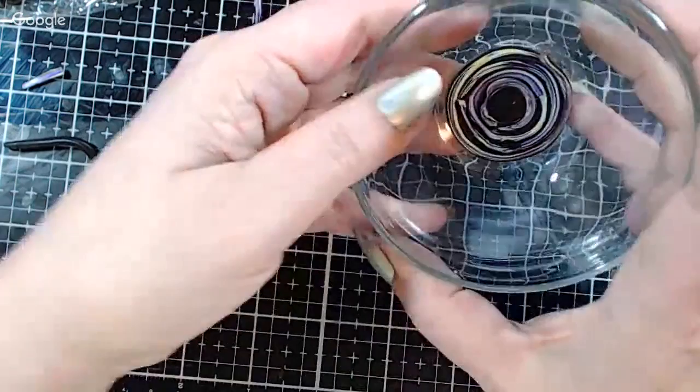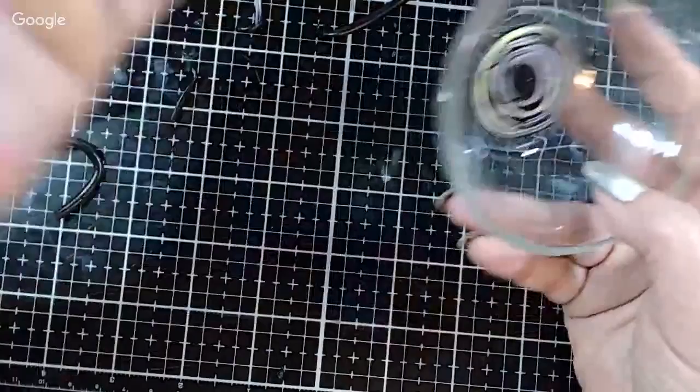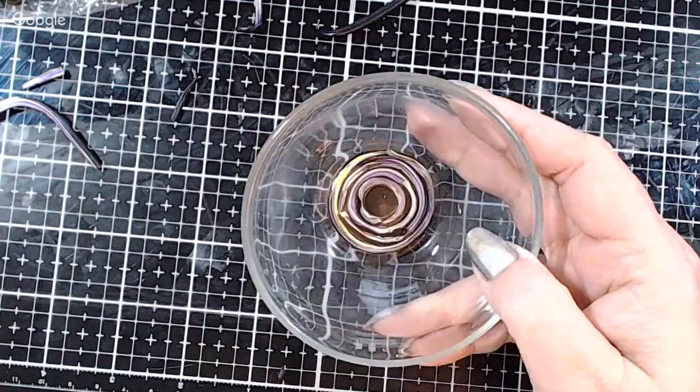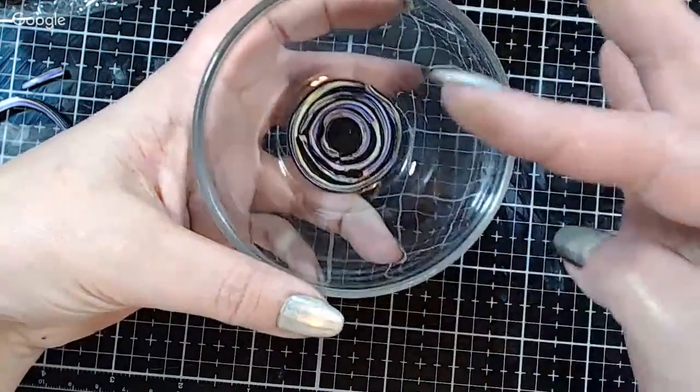You can also wrap the cane remnants, because this is a great way to use scrap from canes. You can first wrap it in, excuse me. It's sunny finally, and everything is in bloom, and I have a lot of post nasal drip. Wrap it in a metal leaf and then put on the black. Or you can do this with white.